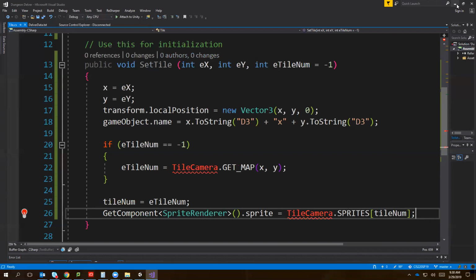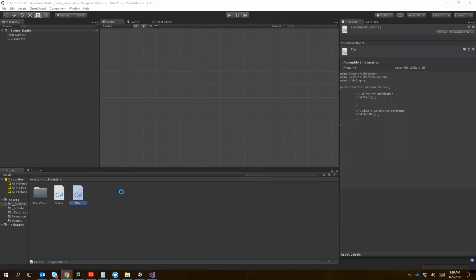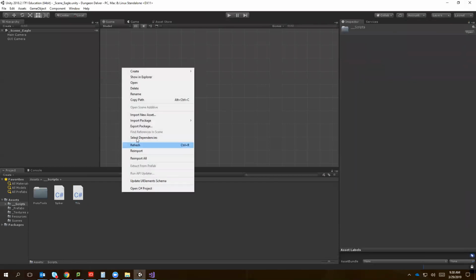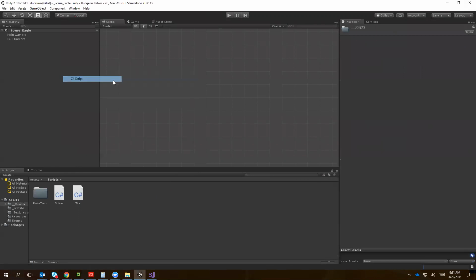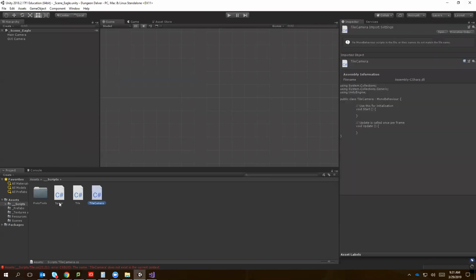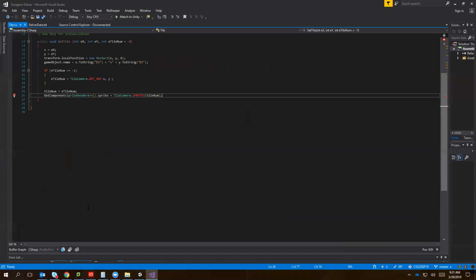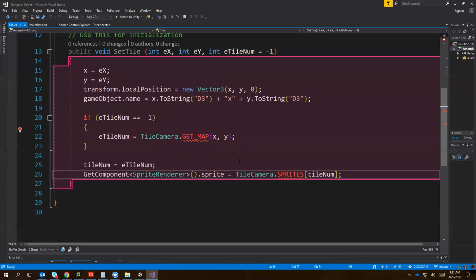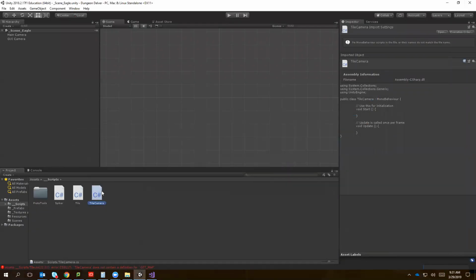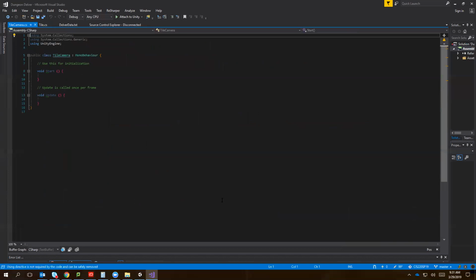All right, so I'm going to go back to Unity and create another C# script. This one is going to be our tile camera that was causing us trouble. So I want to double click on that to open it in Visual Studio.